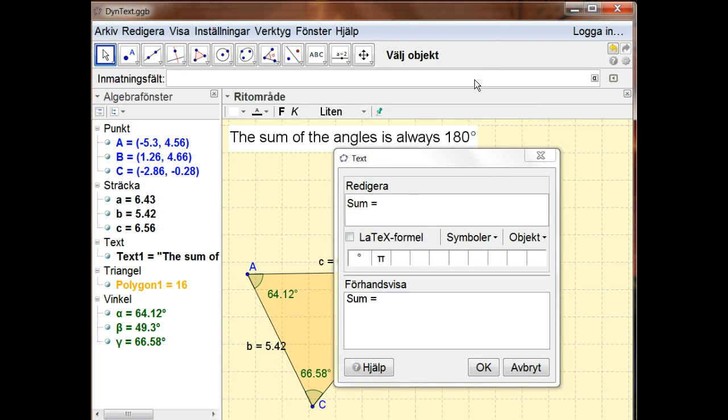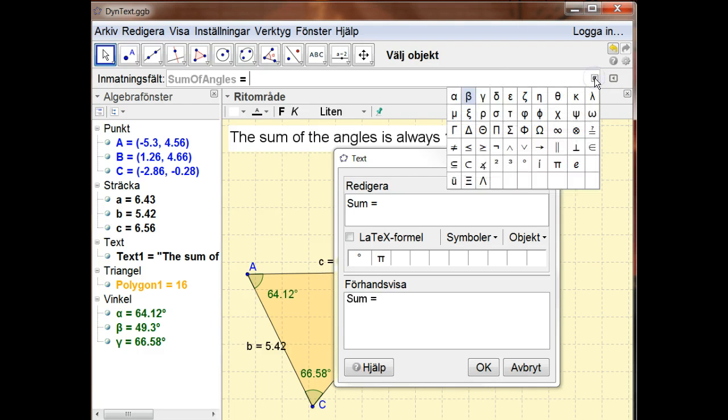So let's first go into the input field and create a variable called maybe sum of angles. Now I know this is going to be 180 degrees, so this is a little silly really, but just for show.